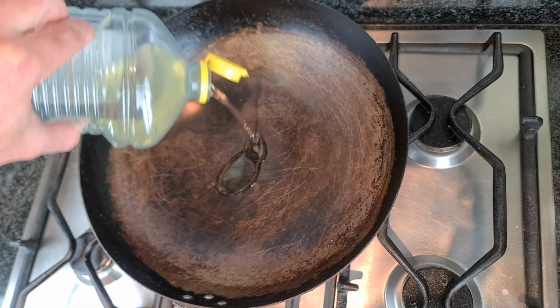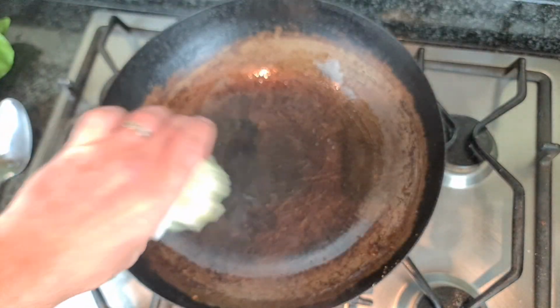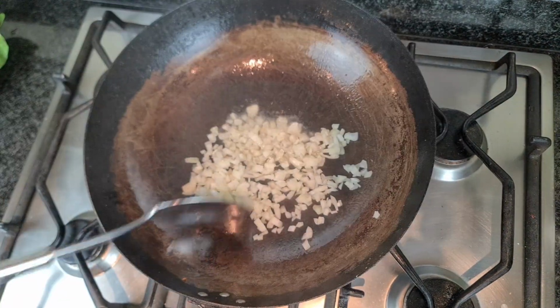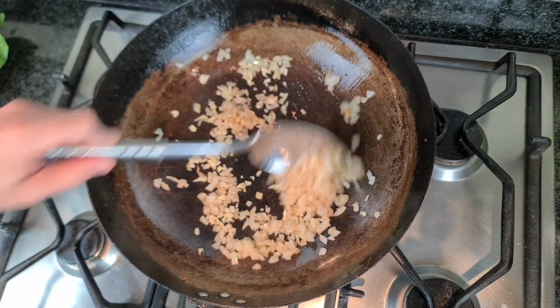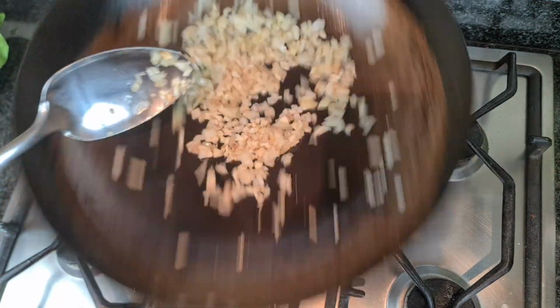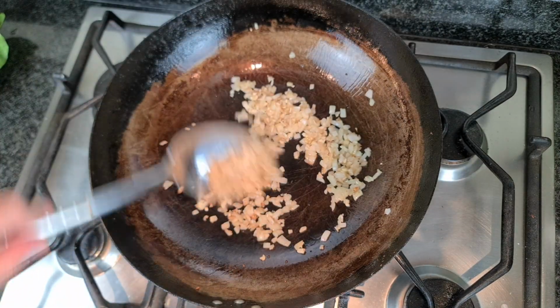In a wok with some oil, I'm going to start off with the onions. Give them a good stir, add in the garlic, give that a good stir and a toss. Go in with the MSG.